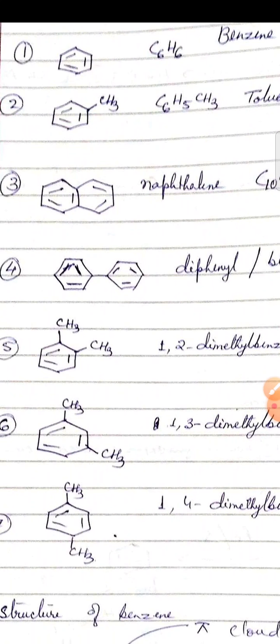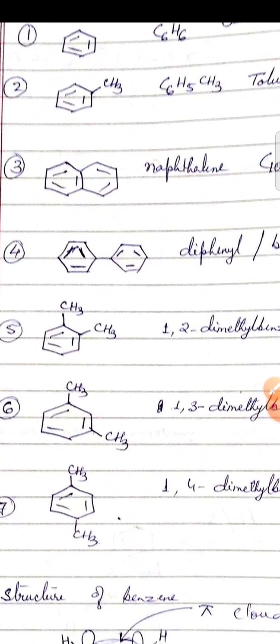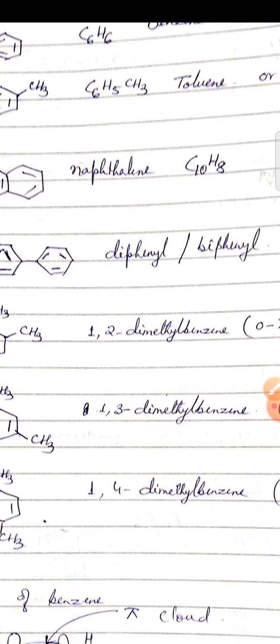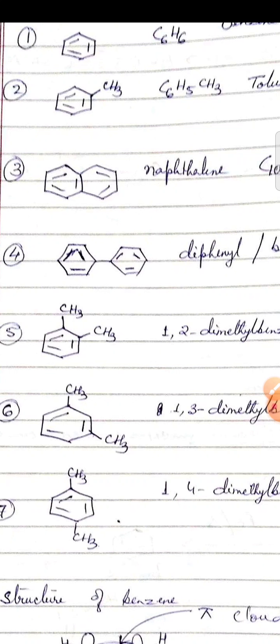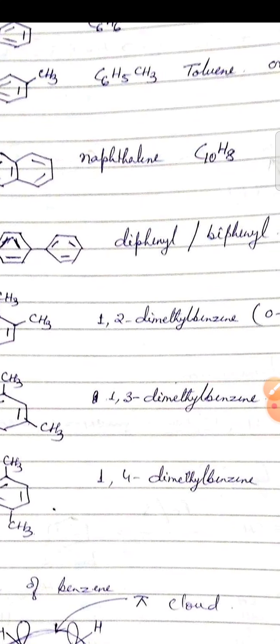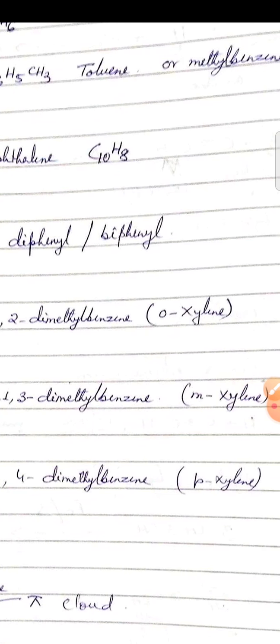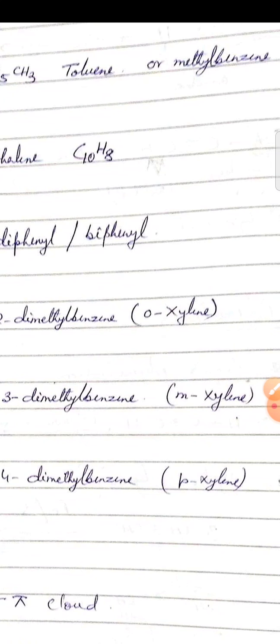Next we take some of the substituted benzenes. If another hydrogen of toluene is replaced by another CH3 on the neighboring carbon, we call it 1,2-dimethyl benzene, and the common name is xylene. Now orthoxylene means the two CH3 groups are in the nearest neighbors. Now this way we can move the position of CH3 from 2 to 3, then 3 to 4, and that's how we get 1,3-dimethyl benzene and 1,4-dimethyl benzene, as they are all position isomers. And these are commonly known as metaxylene and paraxylene.